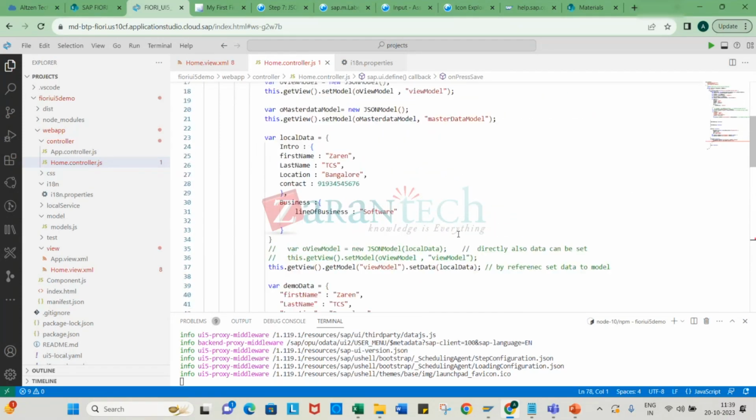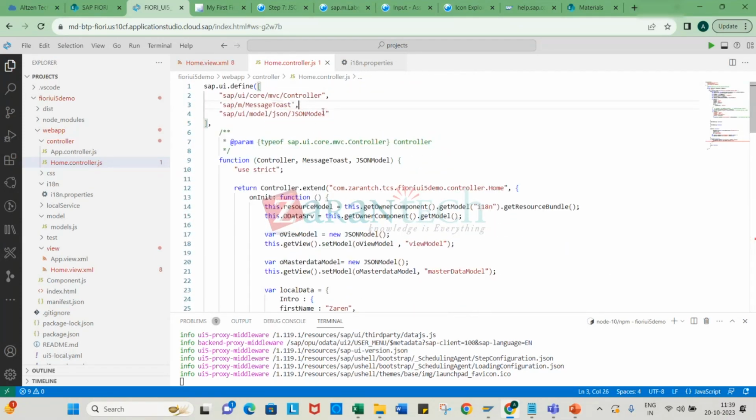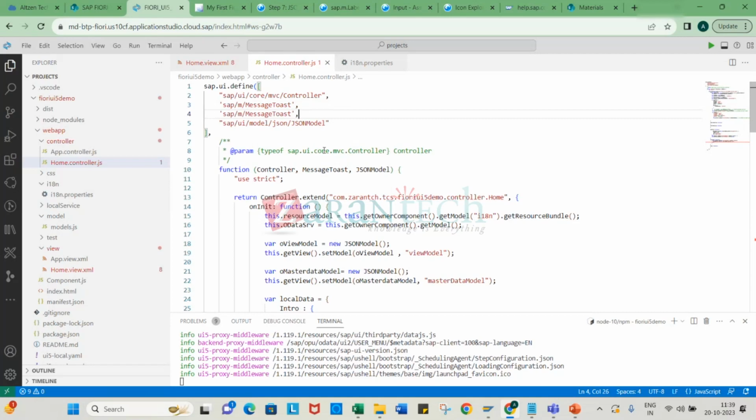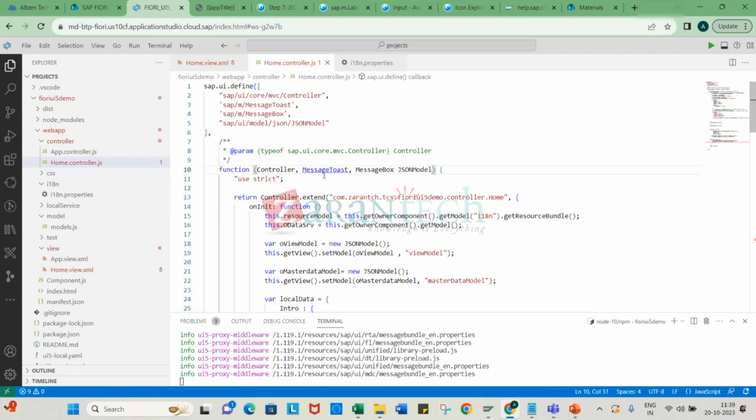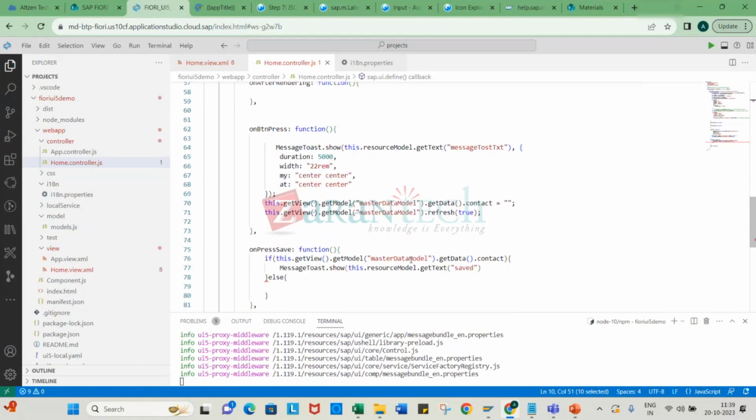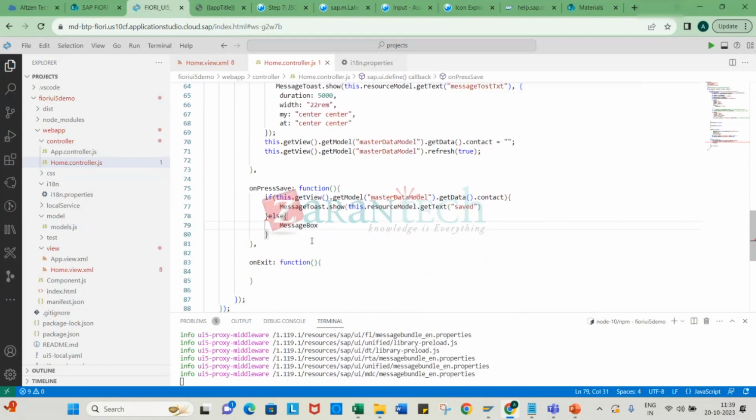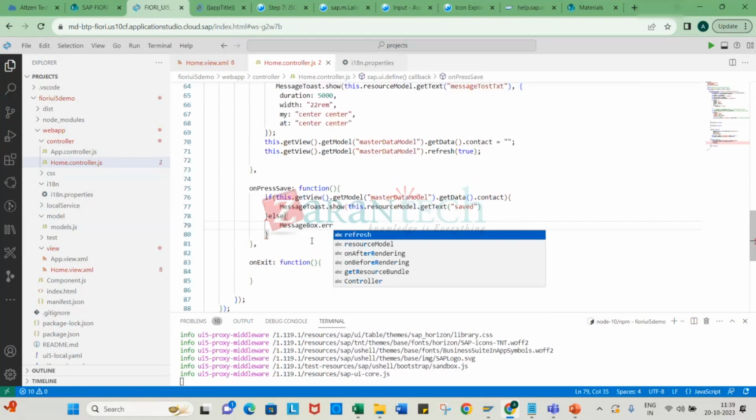So now what I will say here, I will use another control similar to this. Remember yesterday I showed you the types of validation messages, something called message box. Okay, the message box. I will use this message box now as my third parameter, and I'm going to use it here in this else body, and I'm going to write message box dot error.